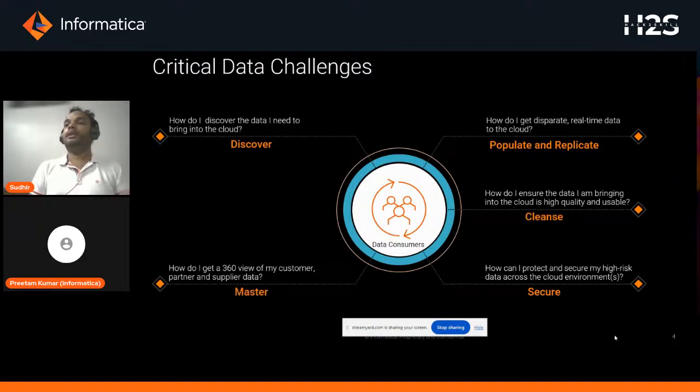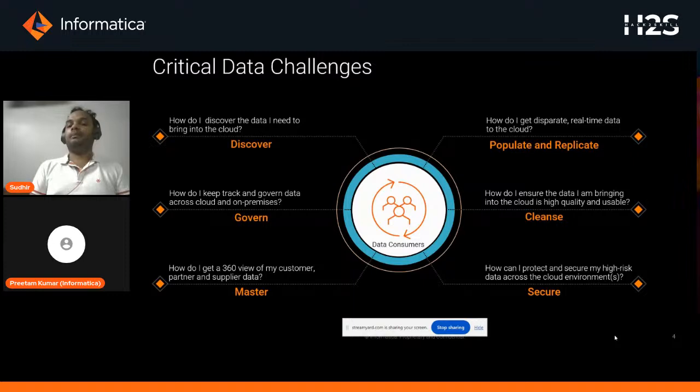It is coming from multiple sources like SAP, Salesforce. So how do you keep track and check which is your golden record, the final record which you can trust, and that the rest might be duplicate records which need to be consolidated? And at the end, how do you govern your data? How do you know who is going to use your data? How do you control the usage of your data? These are the critical data challenges that everyone might be going through in their data lifecycle management projects.